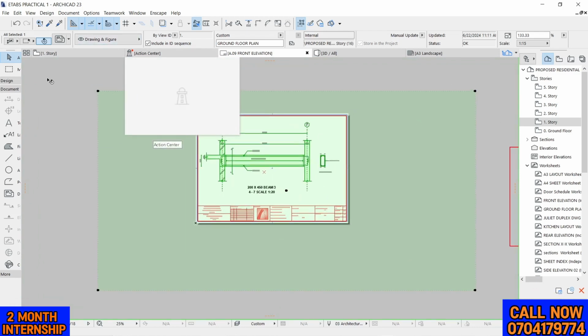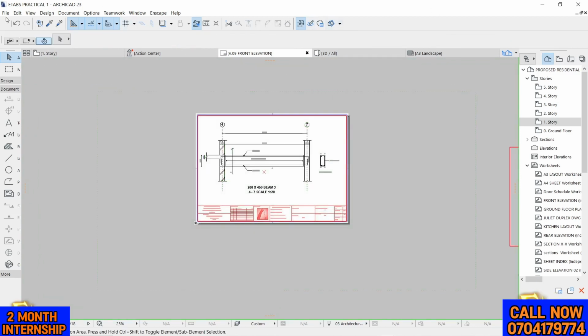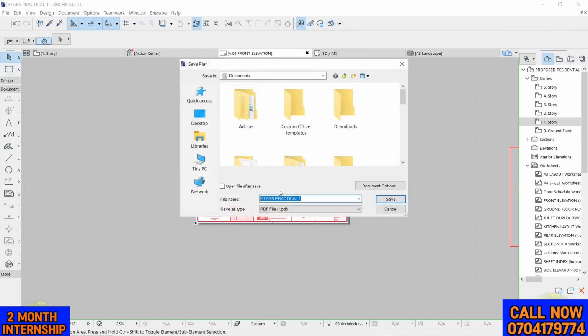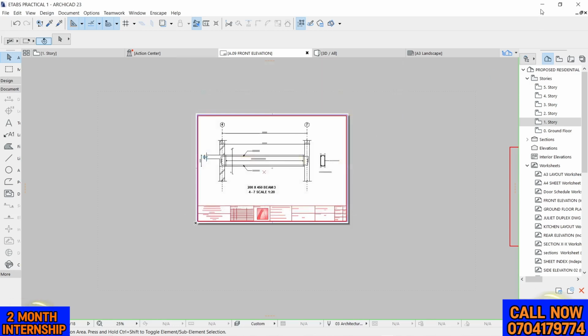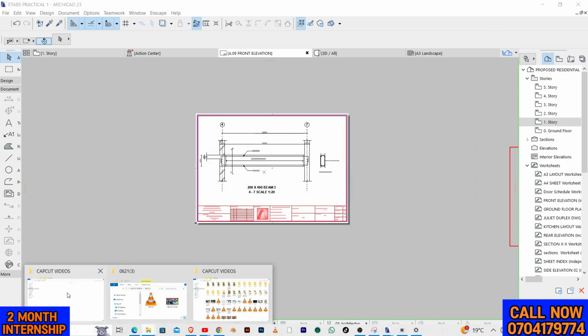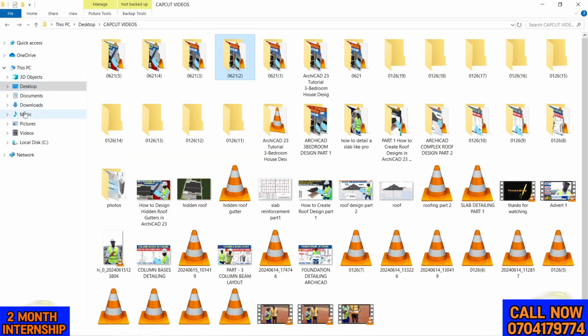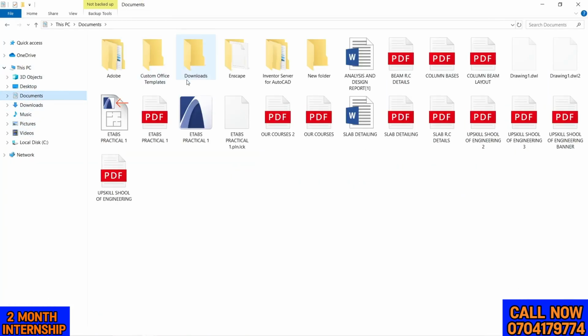Then you're going ahead and now just save as, and you're going to save as a document, beam RC detail. So that's simple. Then you can just save it as a PDF, and you can go there and open the document.